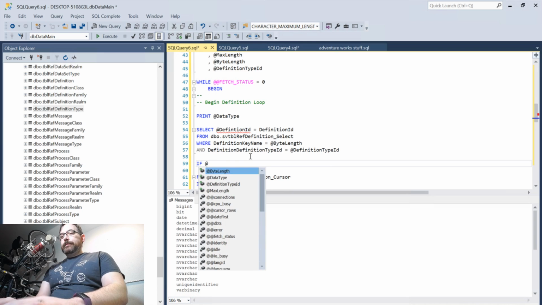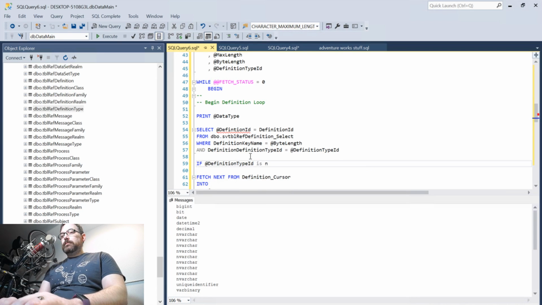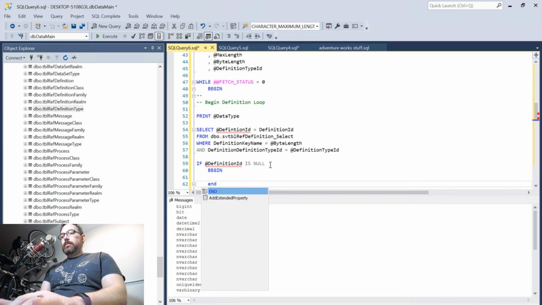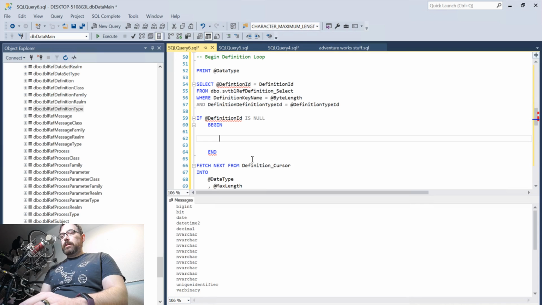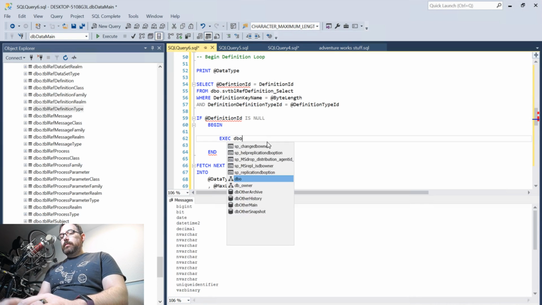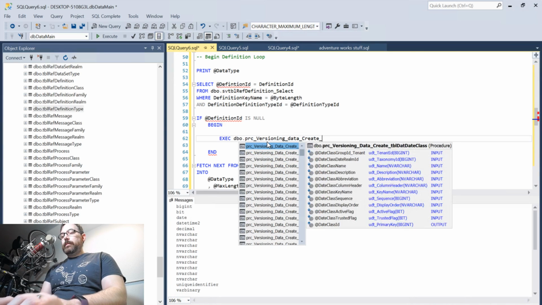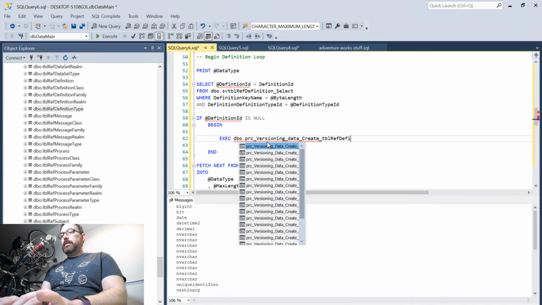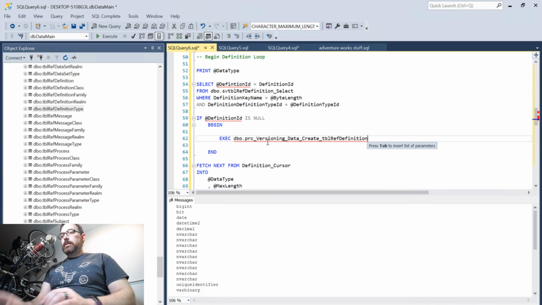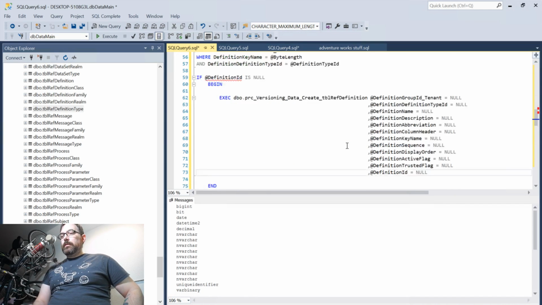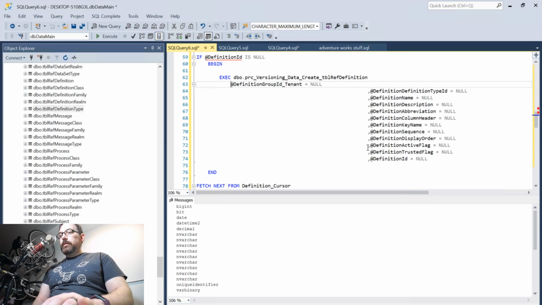Just say if the definition ID is null, then we're going to want to insert it as our versioning data. We want to create a record for the definition table. Those are the values we are going to need.